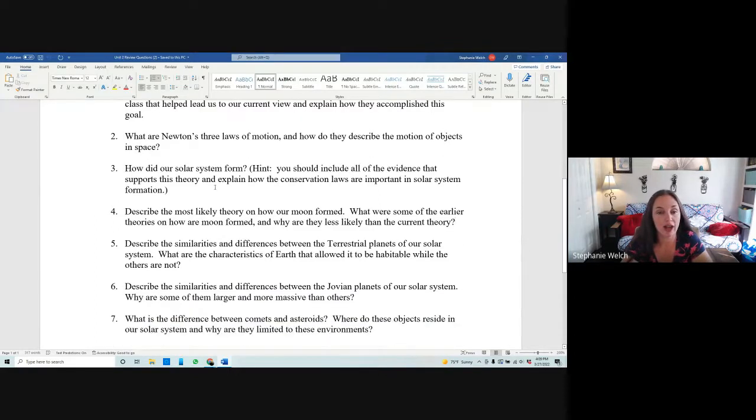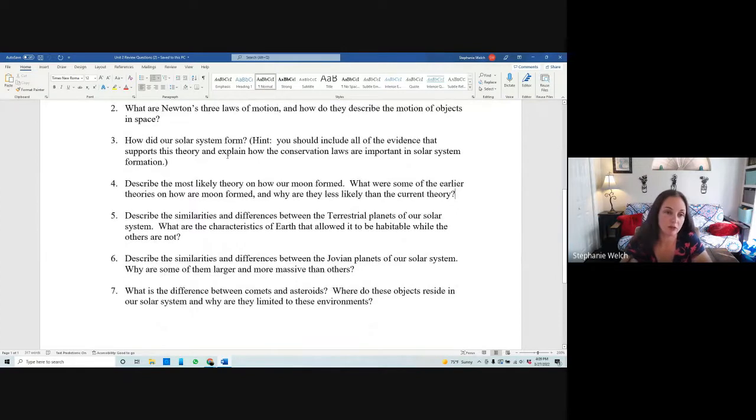And then 3, how did the solar system form? So 4, and then 3 is really out of lectures 11 and 12. And those 2 lectures are probably the most integral to this entire unit, because everything else that we cover is just sort of niche specifics, where we kind of expand on some of the concepts from 11 and 12.